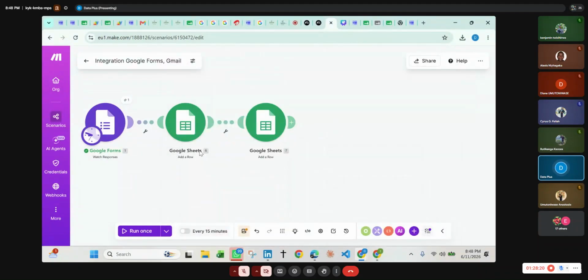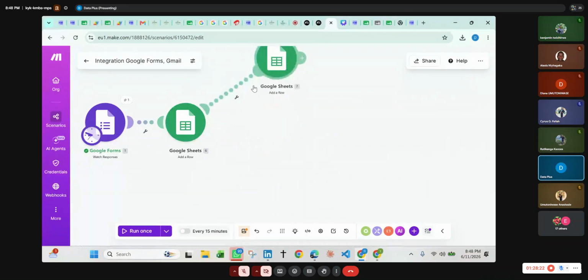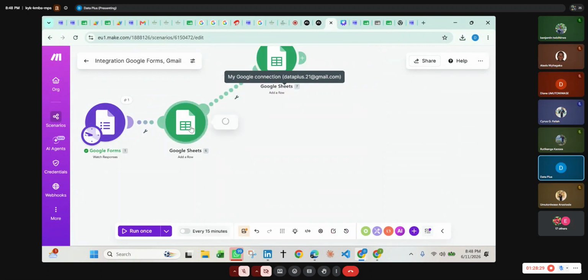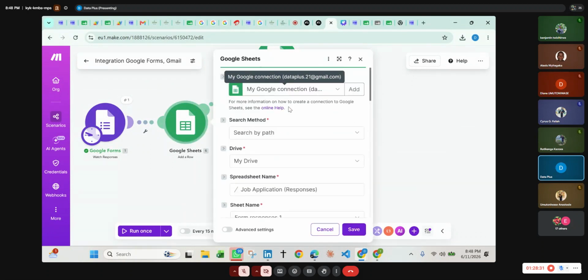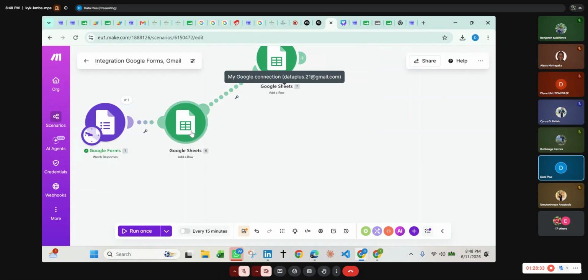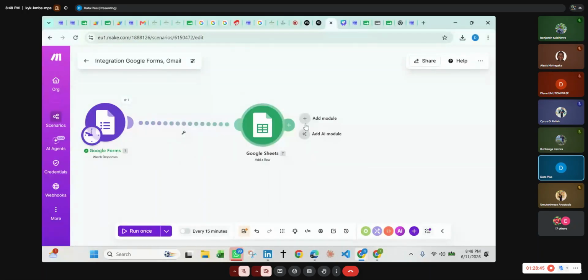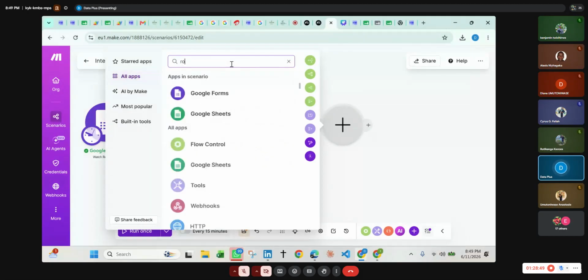And now let's say, let's add a trigger. Let's delete this and add the trigger. Let's add the router.